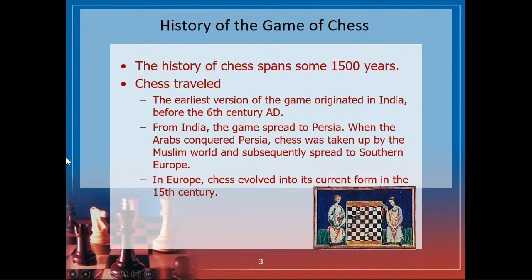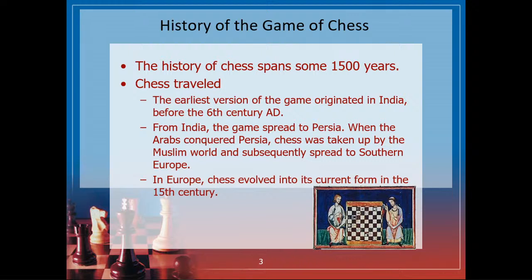So let's briefly talk about the history of the game of chess. The history of chess spans some 1,500 years. Okay, chess actually traveled. It was very popular. So people buying and selling things back and forth from different countries would actually take the game along with them. The earliest version of the game originated in India.